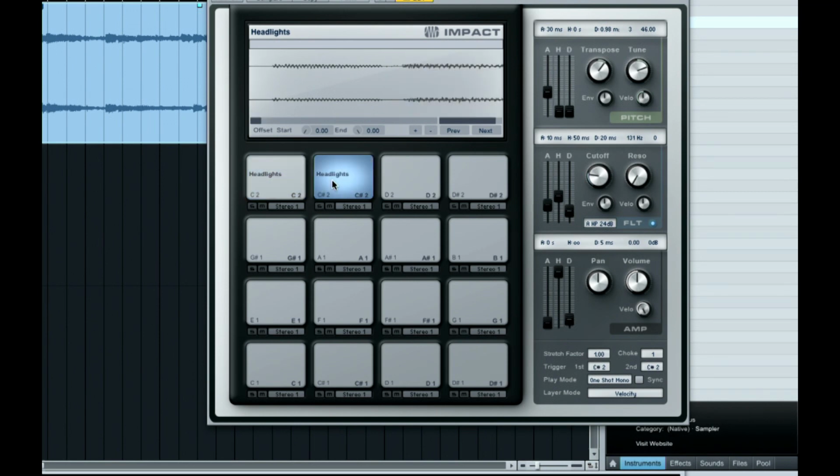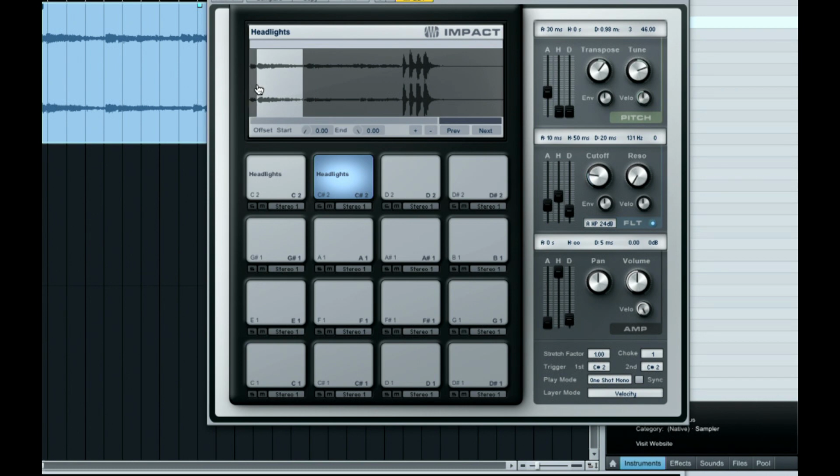So now if I go to this next pad, it plays the whole sample. However, it copied all of my other parameters. So it copied the other parameters, right? But now I have to re-edit the sample so that I get a new chop, if you will. So let me just edit here. All right, now I'm going to copy again to the next pad.